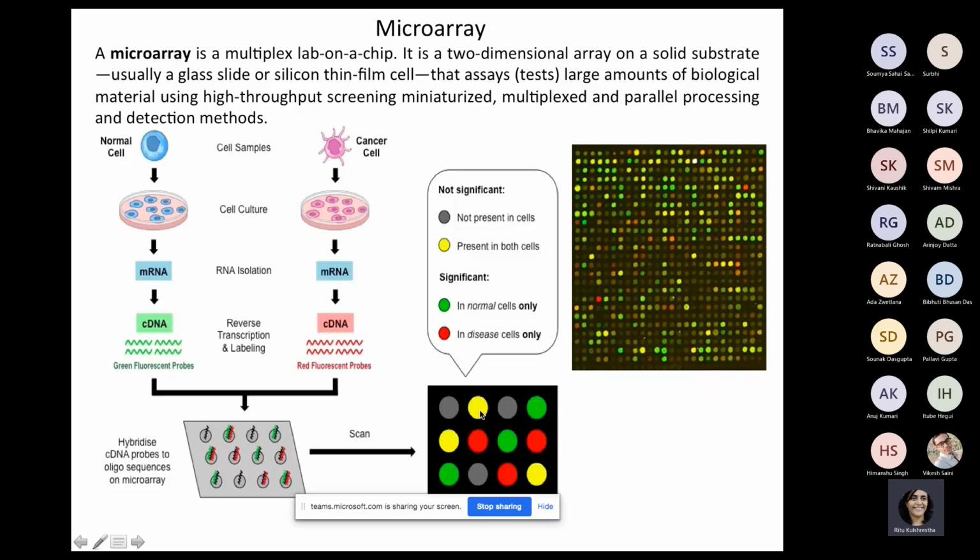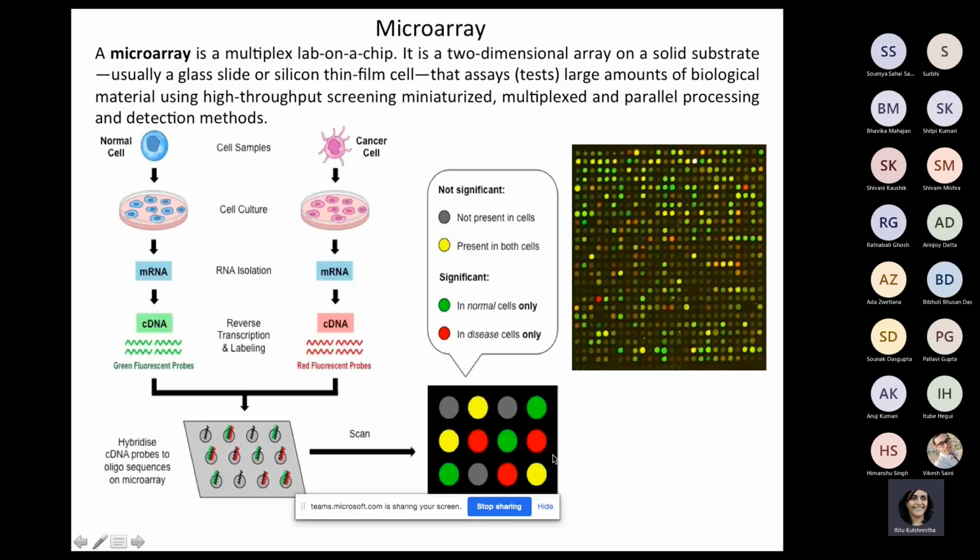And then I will see certain wells which show a bright green color. That means that particular gene, let's say this is the myosin gene, is highly expressed in the normal cell, but in the cancer cell there was very poor expression. So I can conclude that the myosin gene is heavily downregulated in cancer cell as compared to normal cell. And similarly, I will see certain wells with a dark red color, which show that my gene of interest is highly expressed in cancer cell, while in normal cell its expression was very low.